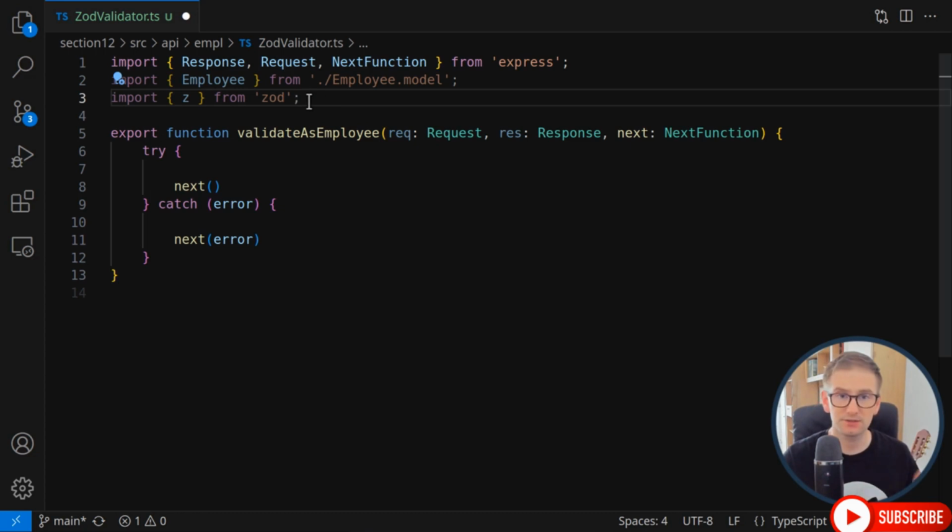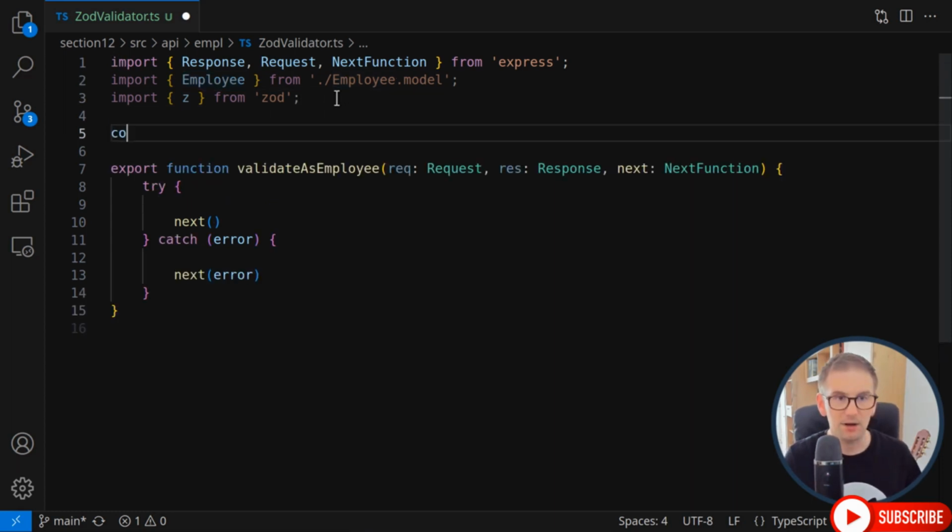When I first heard about Zod, and everybody was saying how cool it is, I was thinking that maybe it will just receive a type from TypeScript and it will be directly able to do a validation against it. Well, that's not possible because types don't exist at runtime. So in order to actually write a library that uses types as a validation, I guess it should be written in C, or maybe it should be embedded in the compiler. It is much more complicated than I initially thought. Well, but Zod does the next best thing.